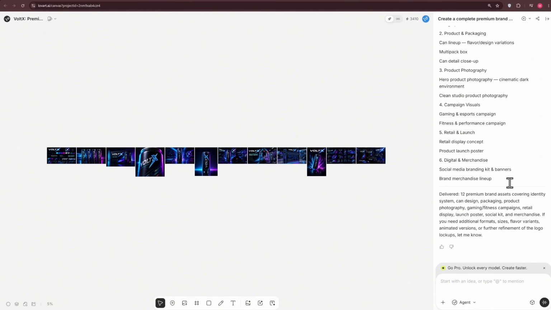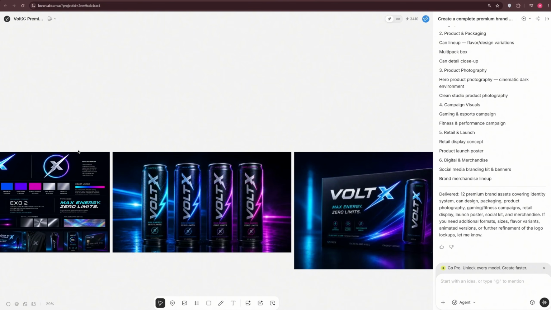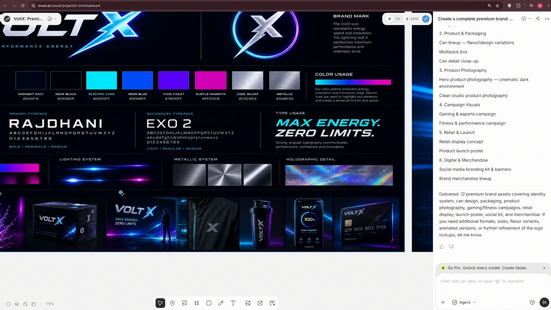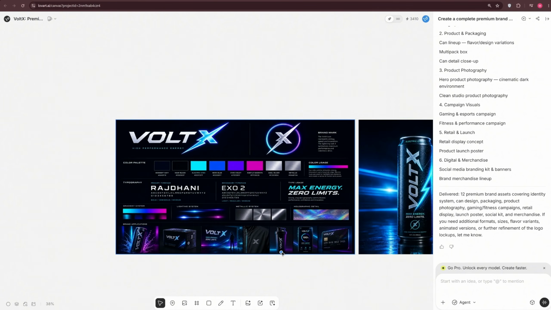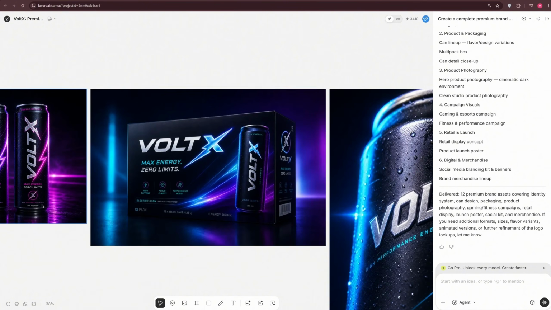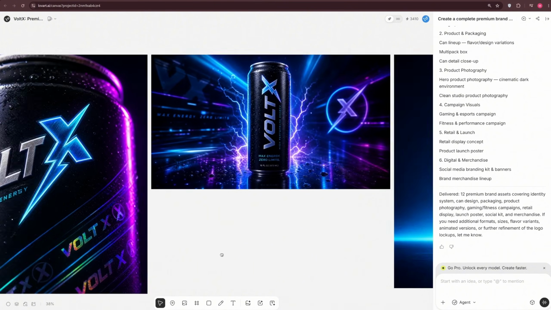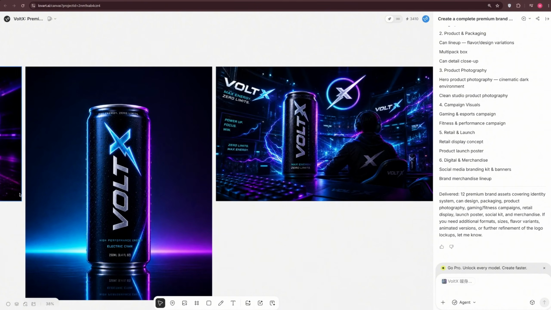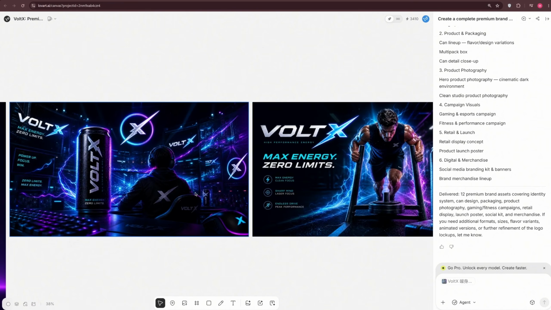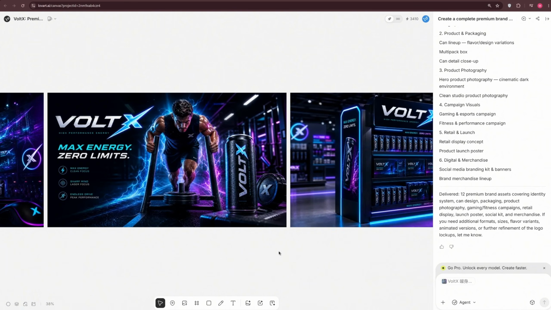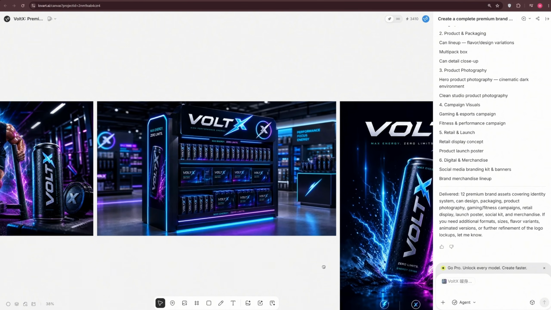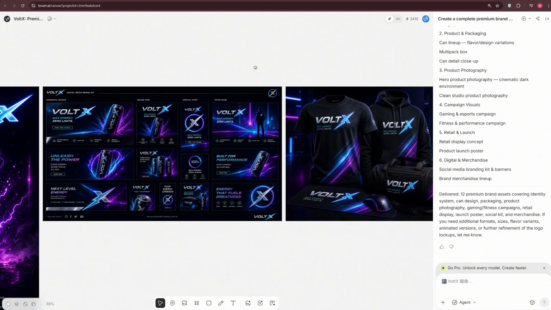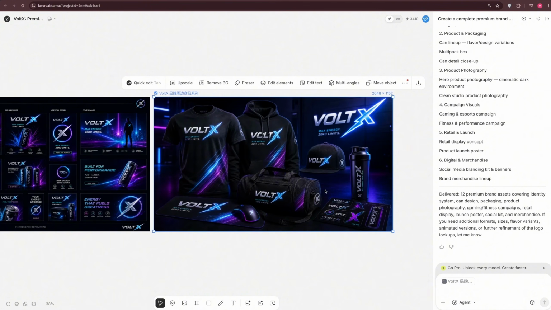And as you can see, with agent batch generation, Lovart can create multiple marketing assets at once while keeping the branding consistent across the entire project. Everything is organized on this infinite canvas, so you can freely rearrange, edit, and refine your designs in one place. You can experiment with different brand concepts, explore color variations, and preview how your product could look before it's even launched. Here, Lovart has generated a complete set of branding assets, including logos, packaging, cover designs, social media posts, and more. Everything looks incredibly professional.